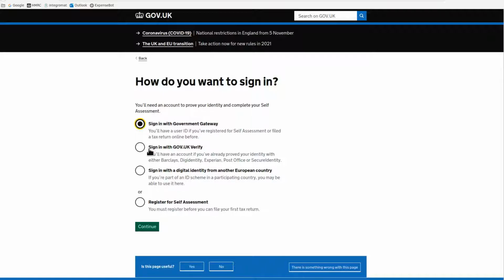It's important that you click Government Gateway, and not the gov.uk verify, as it may not be linked to your UTR, or national insurance number correctly. If you skip Module 2, you can also register here, but you'll have to wait until you receive your code by post, which can take up to 4 weeks if you leave it till January.